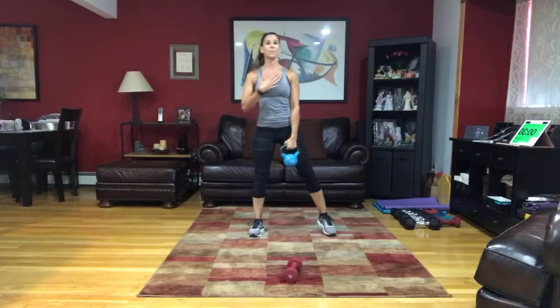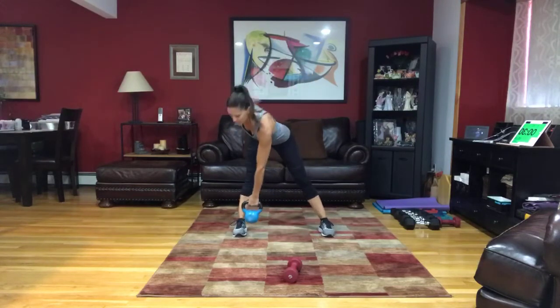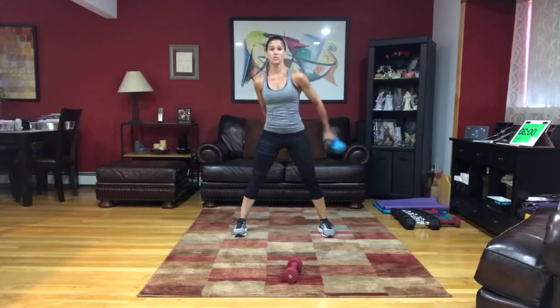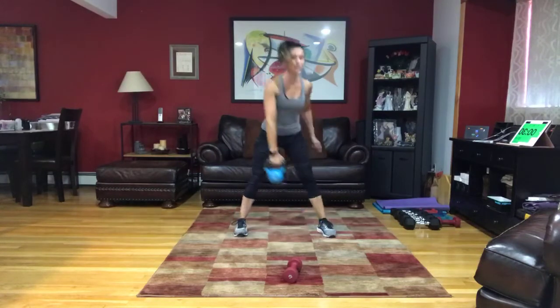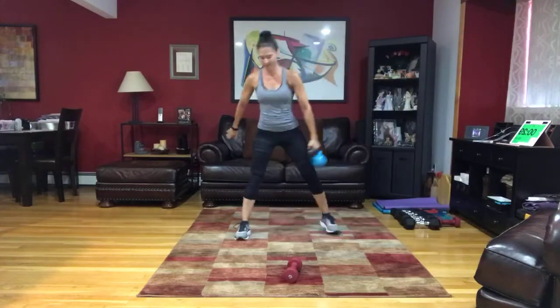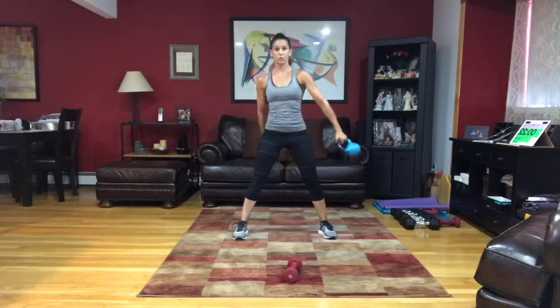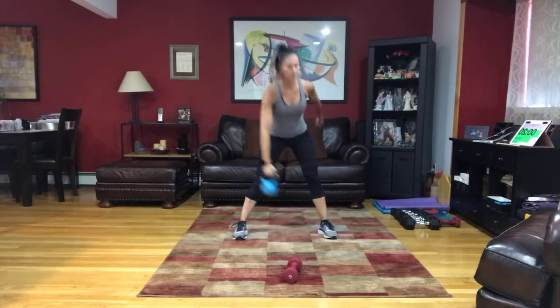So with that kettlebell, or with that dumbbell, up nice and tall, get ready to hinge and reach to the opposite foot. You have that little angle, circle around the back, angle to reach to the inside of the opposite foot for 30 seconds, and we've got 4 sets of everything. On the second exercise, you'll be changing, so you only have to do each side 2 times on those high pulls, right here.